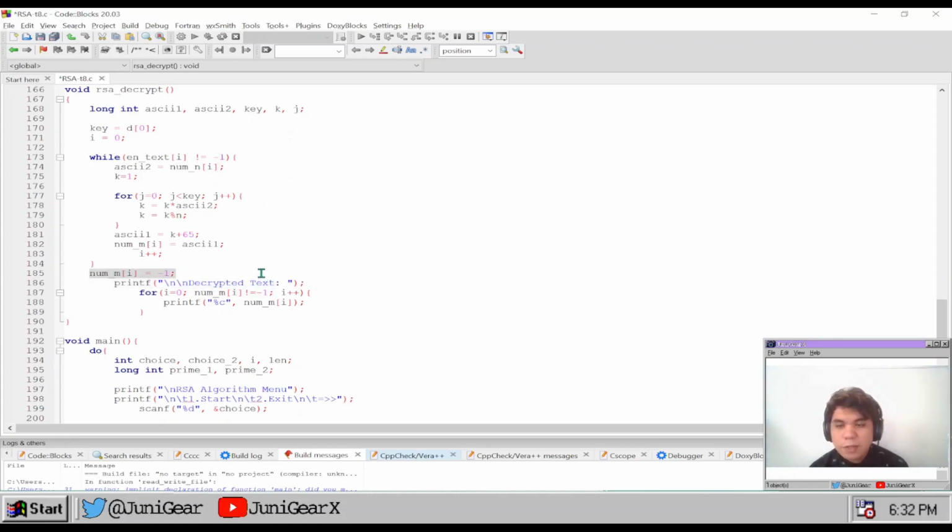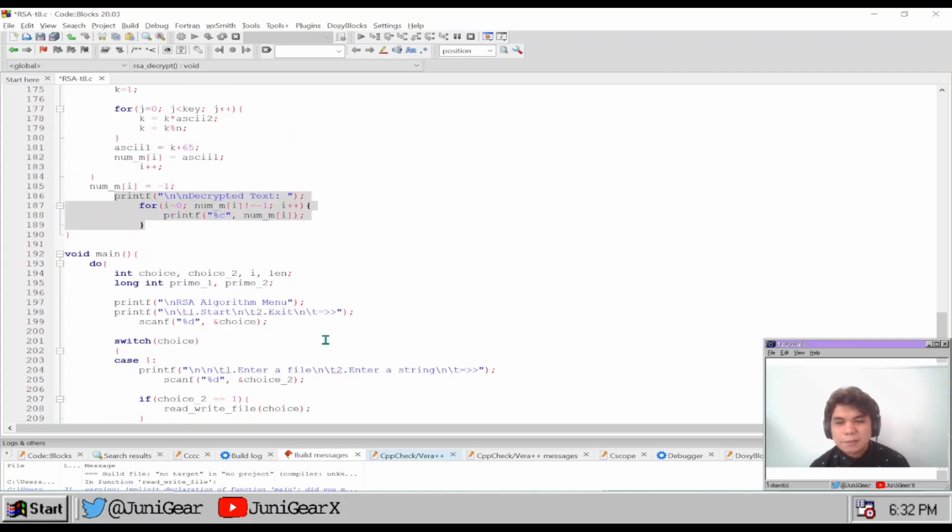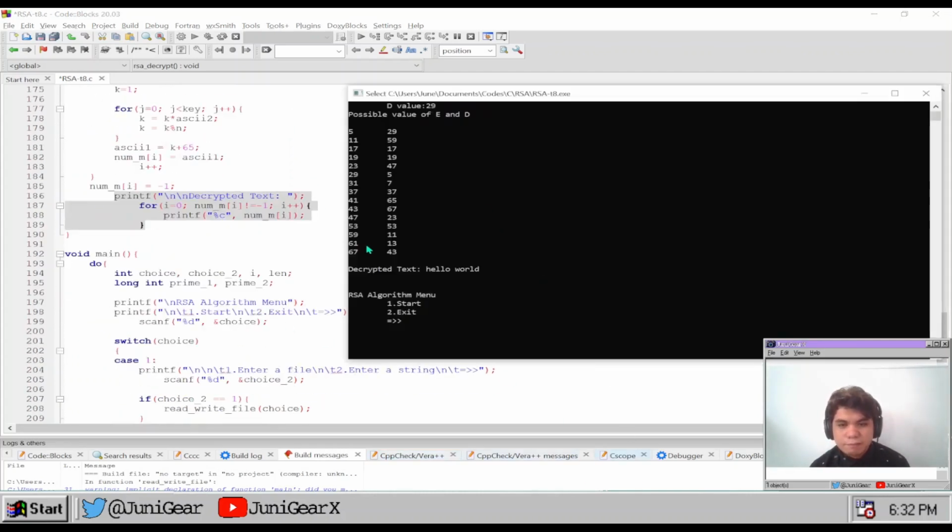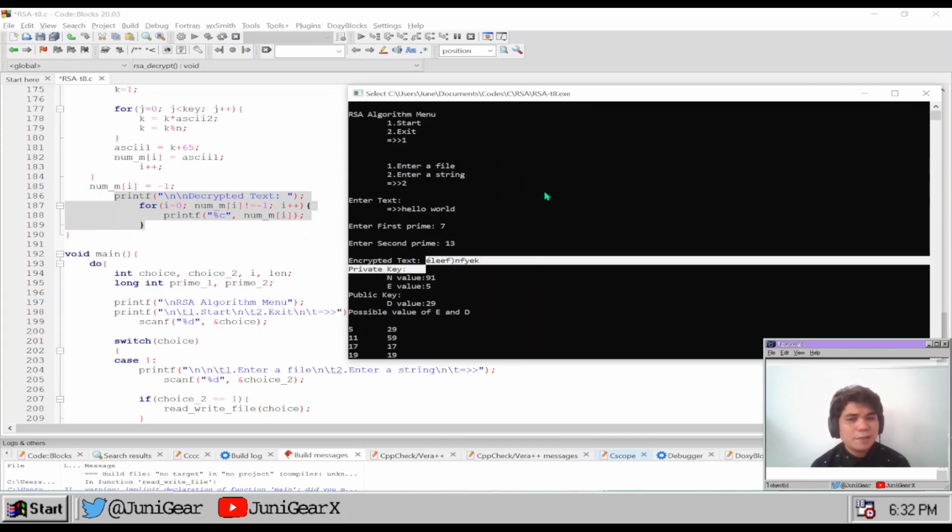Here, the -1 is just at the end of the string, to end the string. That's it. I'm gonna print the decrypted text, and here it is. This is how you run or implement a simple RSA algorithm.